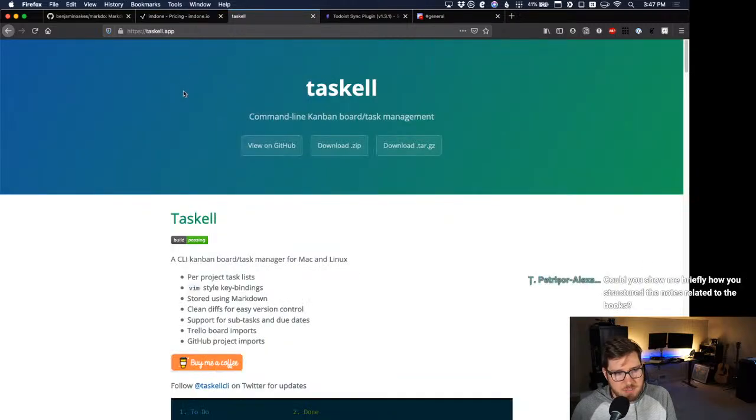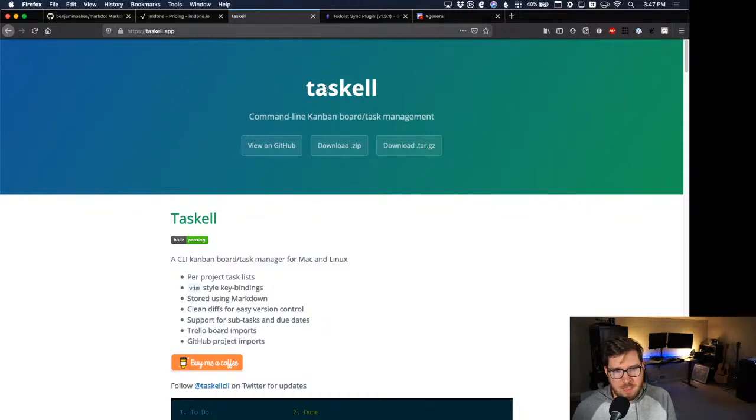And then, yeah, we'll take a look at that in just a second about how I've structured the notes relating to books. I've got a couple, but it's pretty simple actually. So I don't do anything too crazy with that, but I can show you an example in just a little bit.